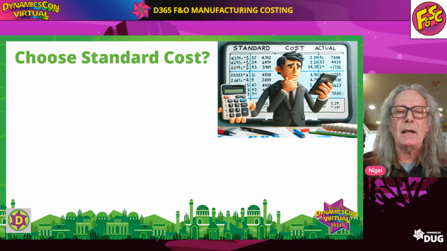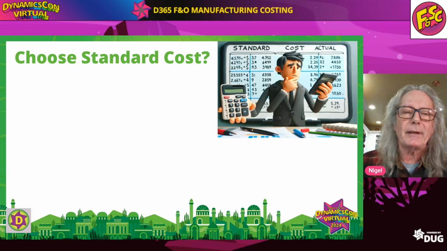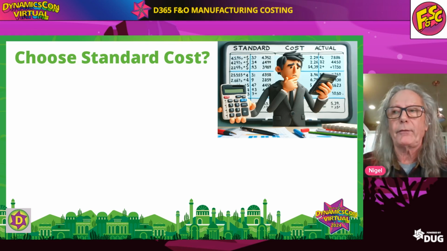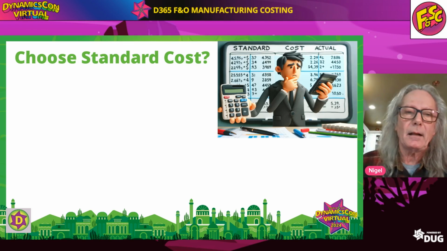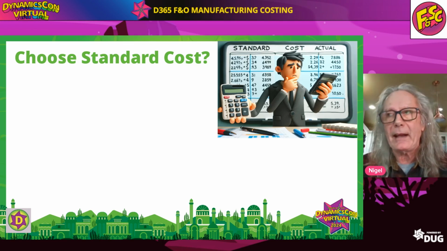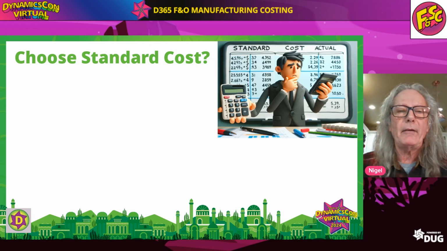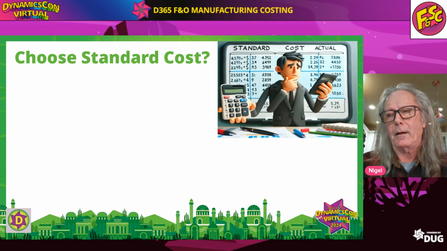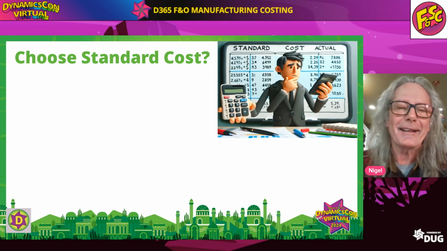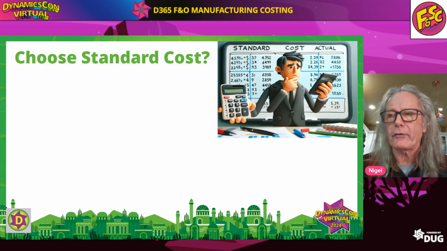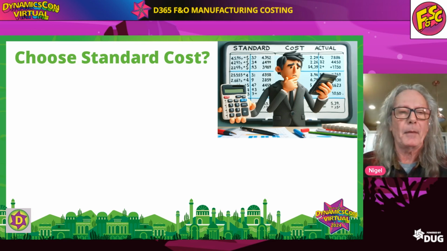If I'm using a standard cost, I have already pre-calculated a standard cost for some period of time, and I can answer the question, did I make money over my standard cost? But how did my standard cost compare with my actual cost? So there's a very tempting target there of saying, well, I'm going to use actual cost because I want to know every time I sell something, did I make money or not?